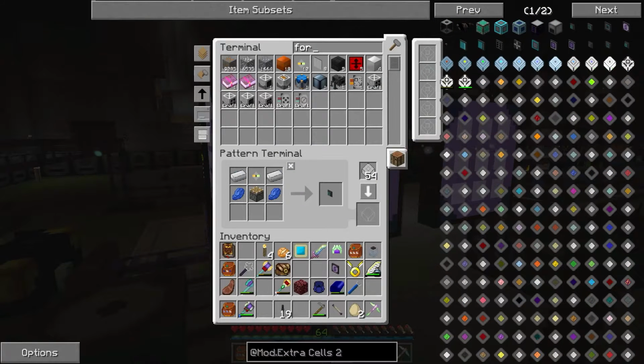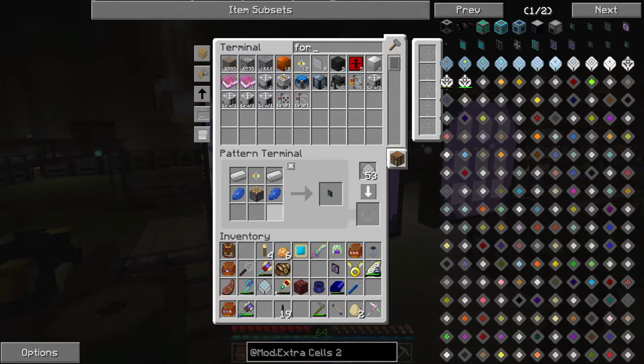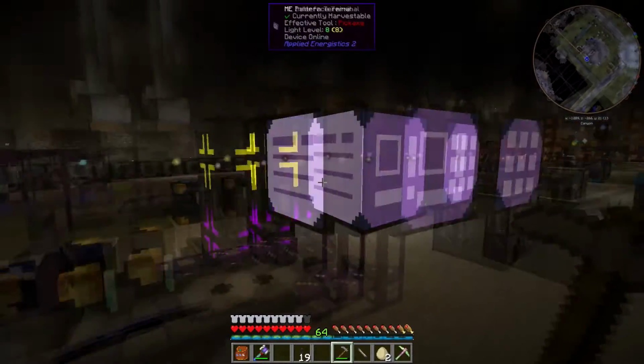Right, there's the first one, fluid export bus, one pattern. The main difference between the two is just two bits of lapis or two bits of blue dye. So that in itself is fairly cheap-ish. Alright, that's the two done.